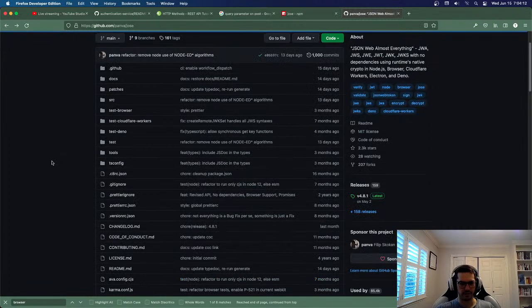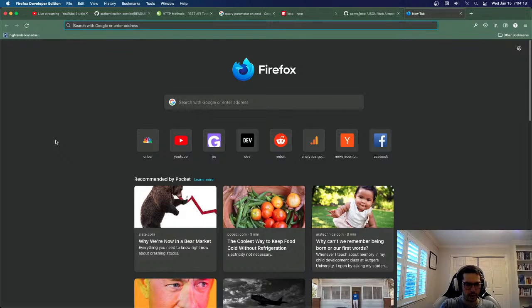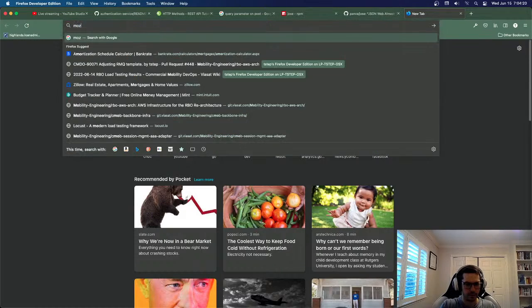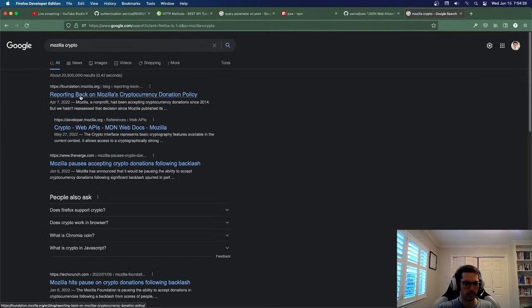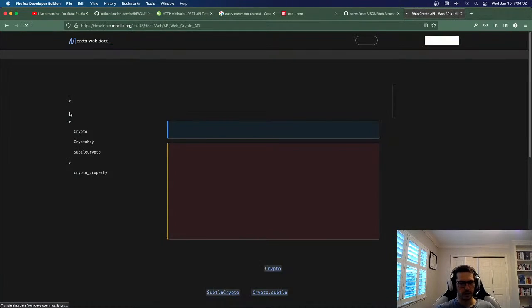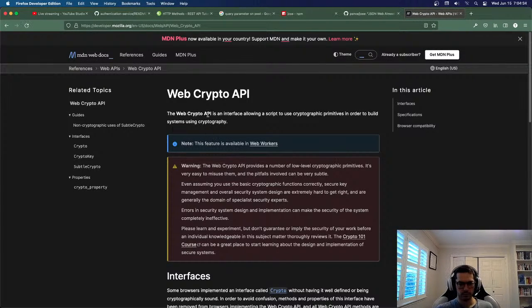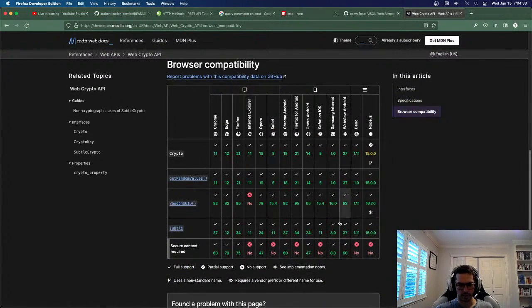Maybe it's like a different bundle with the browser? Let's see. That's not what I'm looking for. There. Okay. It looks like it does.